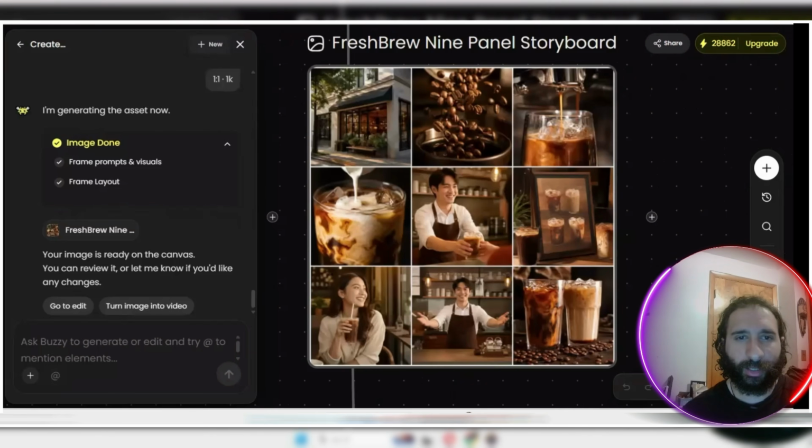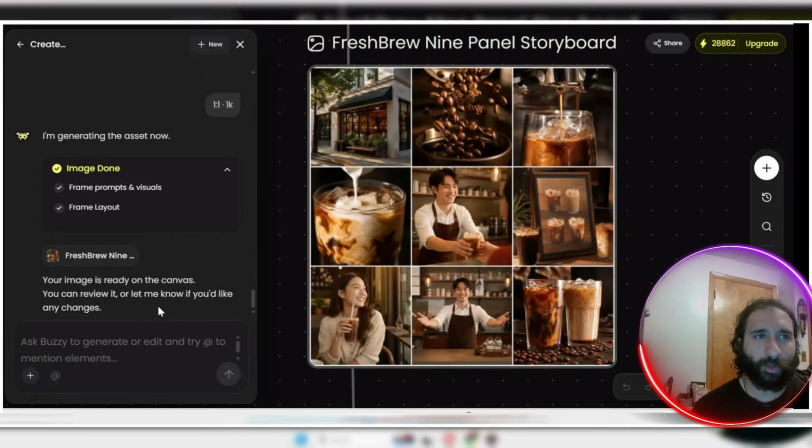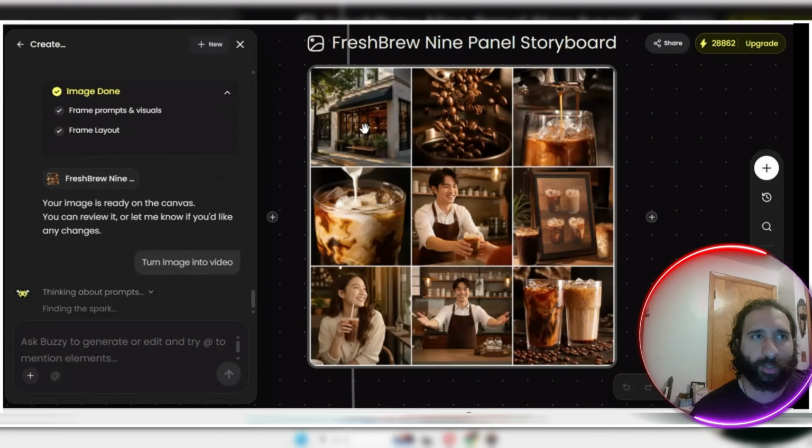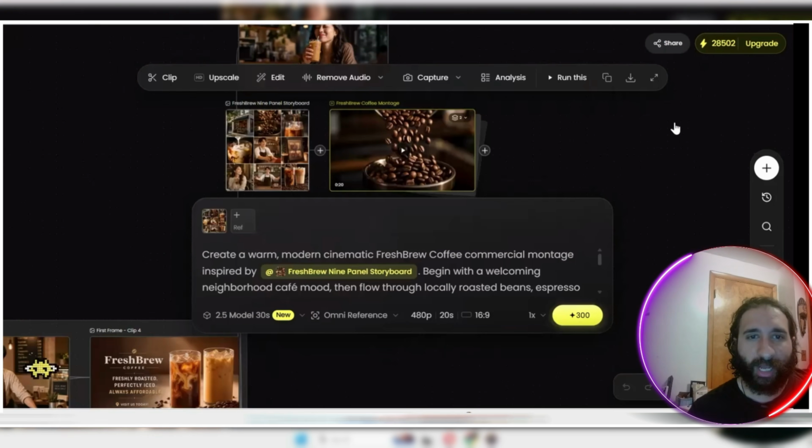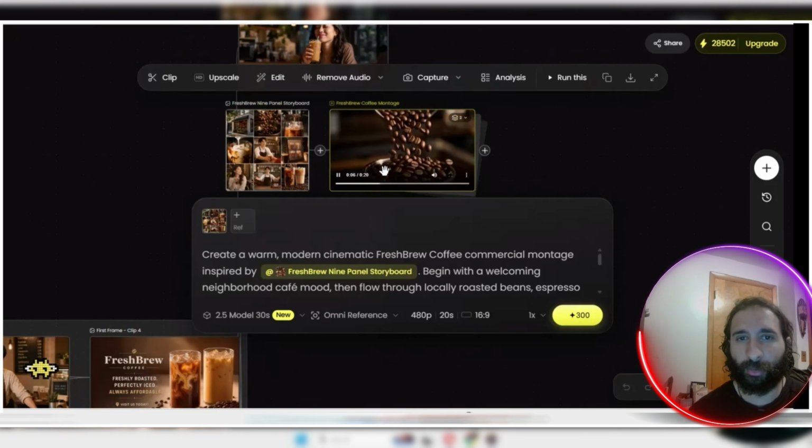We have everything set up. Now we can go ahead and start to generate this. We can play on the storyboard, see what it looks like. If we need to do anything like turning the images into something else, we can. So here you can see we can turn the image into a video. We can do what we would call batch generation. So you can run batch video in sync.